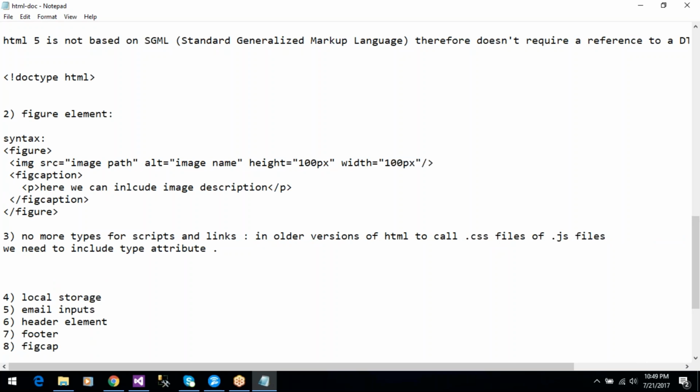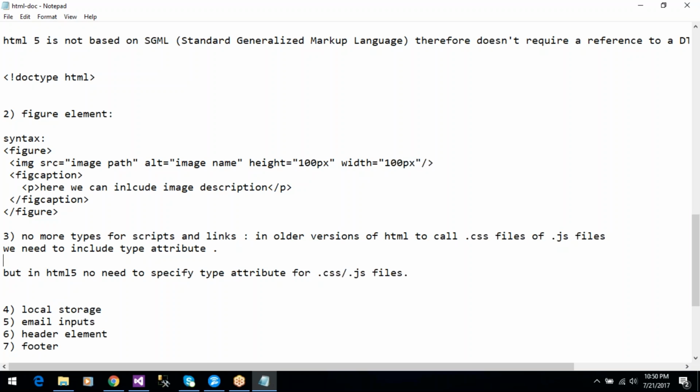But in HTML5, there is no need to specify the type attribute for .css files or .js files.